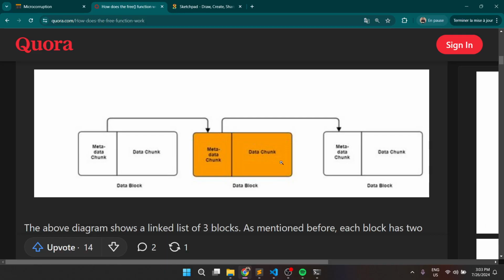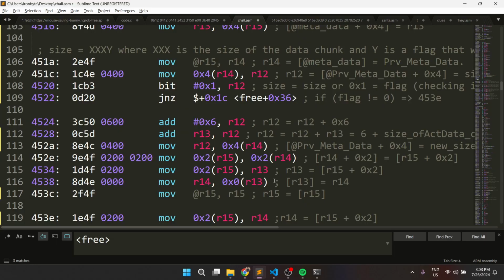Which means that we are going to be linking them together and just regrouping them, so that this data block will be added to this data block as size, which means that we will be getting all this space as a contiguous space. This is what's really happening.